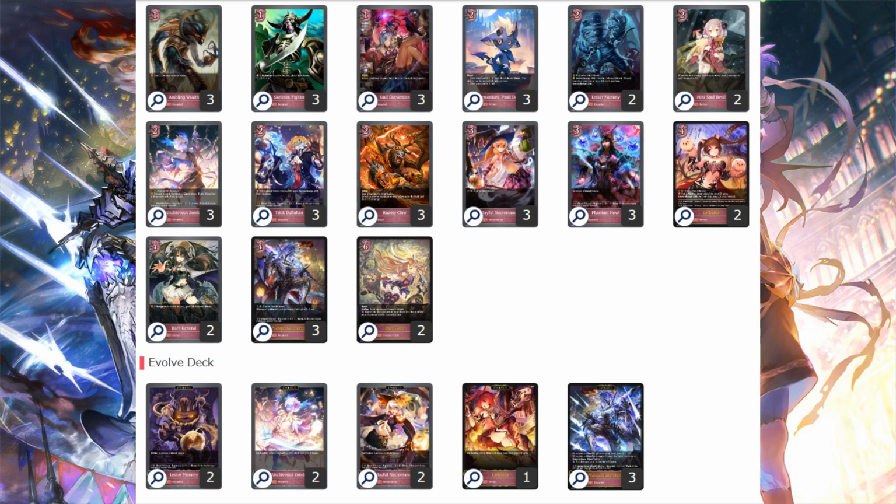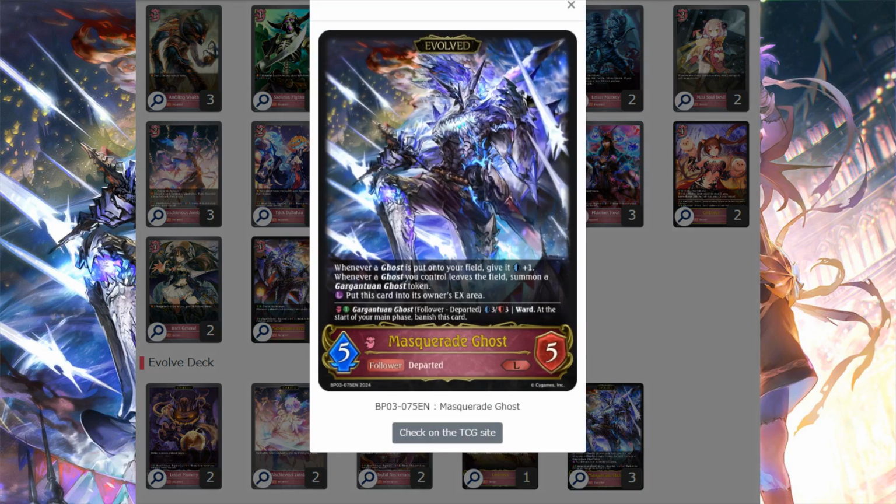Masquerade Ghost, the whole Ghost Abyss archetype is actually pretty fun. Once you get into the groove and summoning all the ghosts, you get so much value off of it, especially the big payoff being the Masquerade Ghost Evo here. Getting those Gargantua ghost tokens on the board not only protects yourself, it forces your opponent to have some kind of board clear usually if they want to push any damage in that turn.